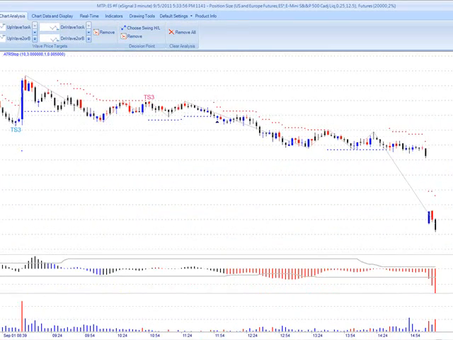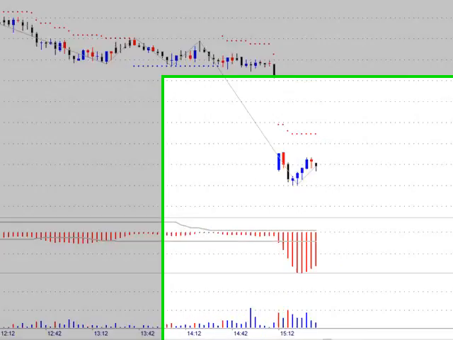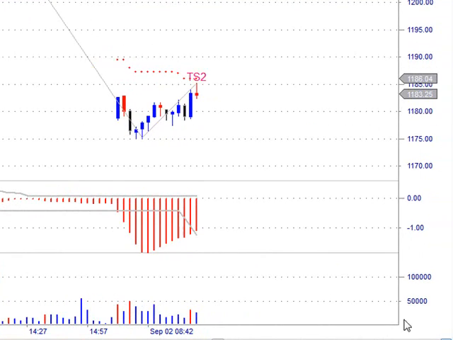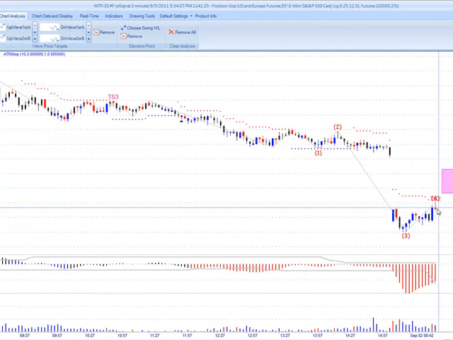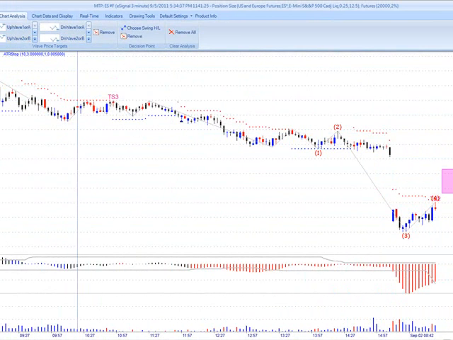And we got our first pullback. We got our TS2 sell signal, so the software was also picking up an Elliott wave pattern in here, which was the wave 4. We got a red seller's bar there with the TS2 sell signal. We can put the analysis on again with one click.